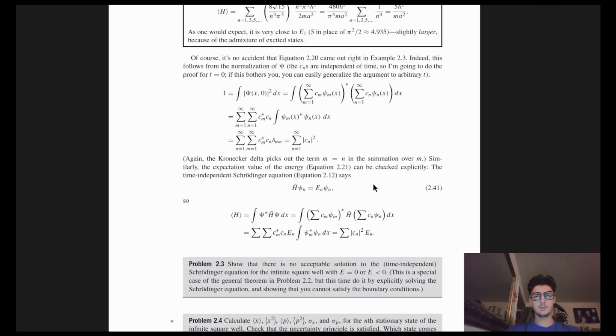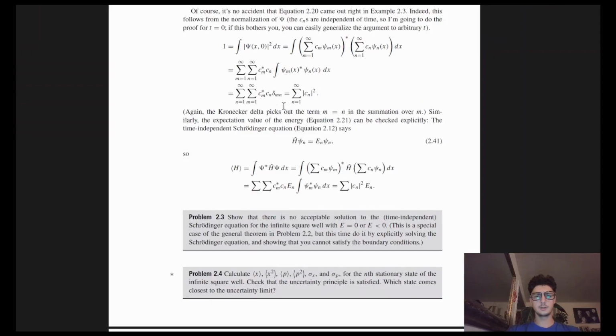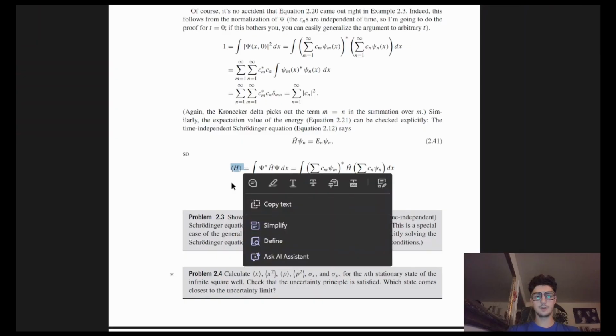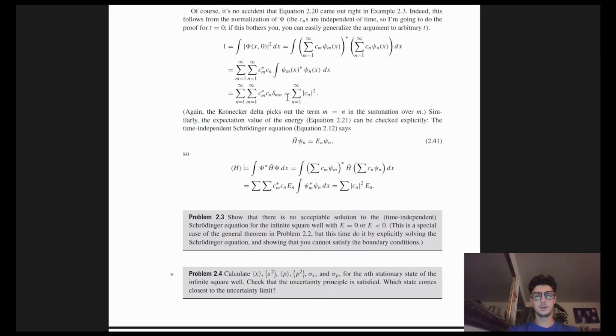Similarly, the expectation value of the energy. Okay, I think I read this and was reading this instead. Same kind of procedure, except now we have the expectation value of the Hamiltonian instead of just psi star psi. And we get the same thing, a summation of these coefficients squared. But here we have an En because we took the expectation value of the Hamiltonian. Here we only had 1 because we started off with 1, the normalization of this.